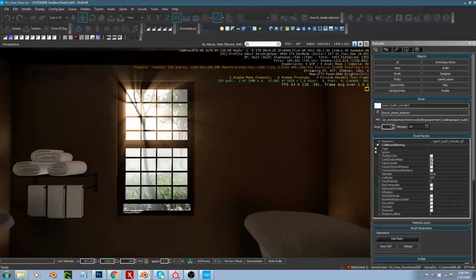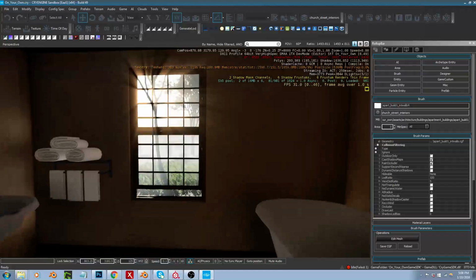Yeah, let me just look up that window real quick. There we go.